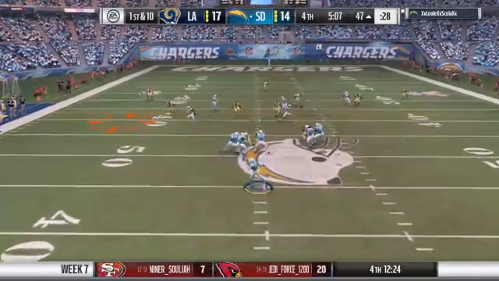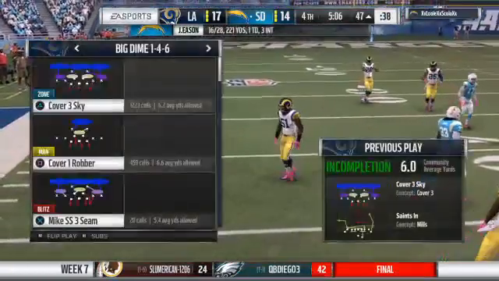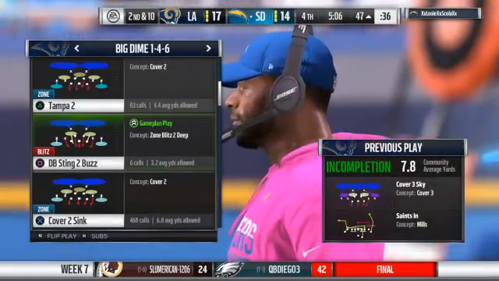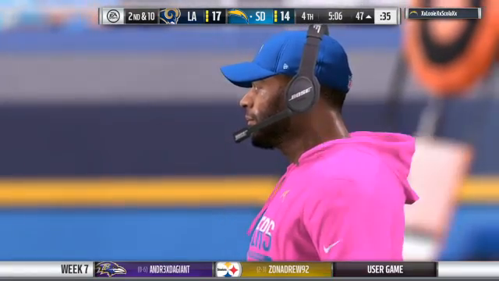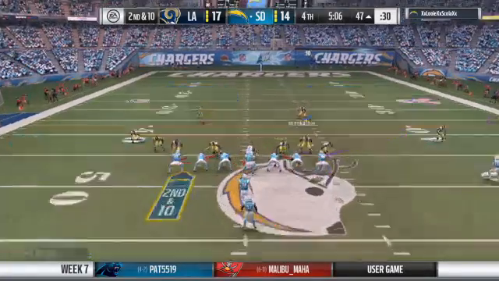Again, he'll drop to throw. He couldn't quite hold it. Got hit. Ball pops out. Incomplete. And there's a good opportunity that just went awry there. A drop pass. I guess that's why they call them running backs and not catching backs.